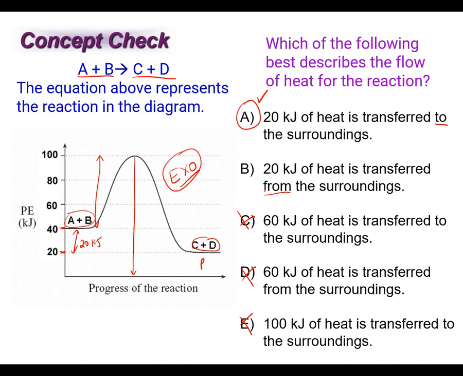Now the question was posed once again, what is the transition state right here? This is the top of the hill. That is the amount of energy involved when the bonds are breaking and forming and you have intermediate compounds in between. That's more of a pathway thing. So we're going to talk about what's going on inside the hill when we get to kinetics. So we'll be referring to more of this. For our purposes and for this unit, really you're only looking at products minus reactants here, final state minus initial state, giving you your change in the heat. That's all we really care about for this particular set of concepts.